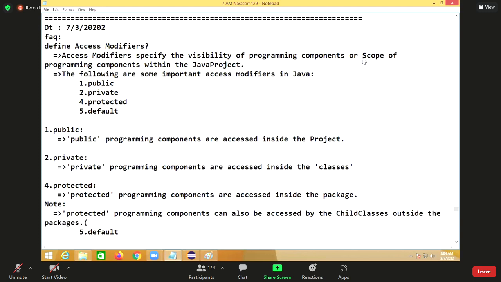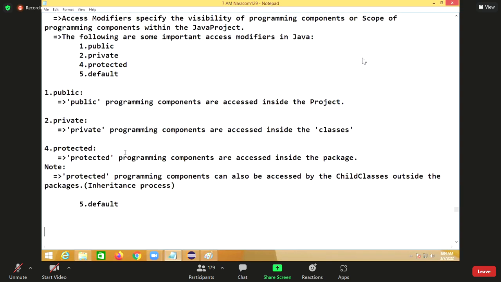This is valid for the inheritance process.